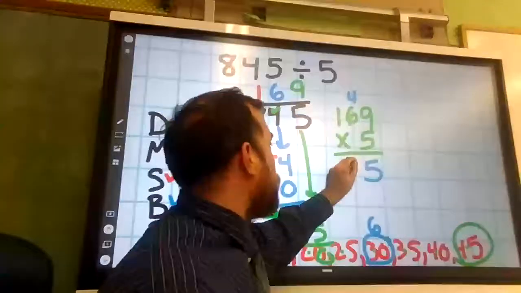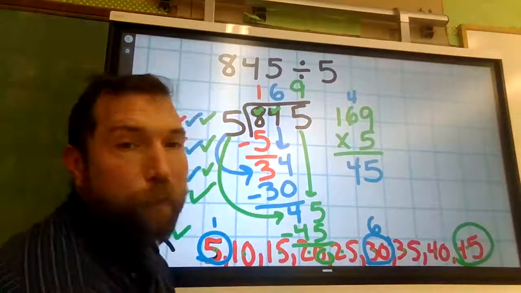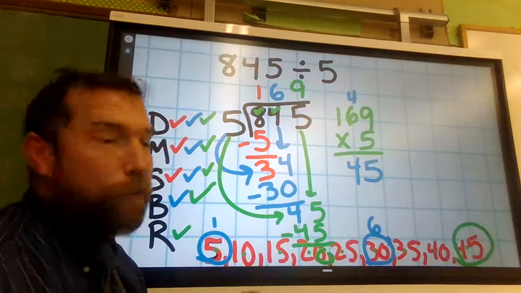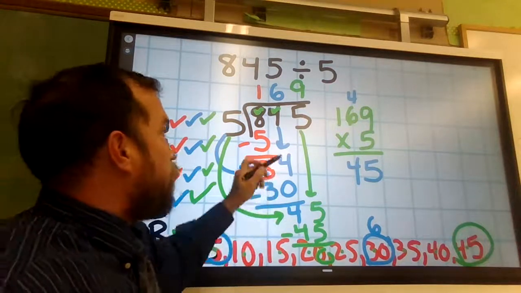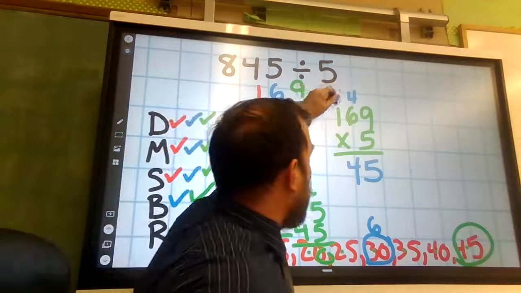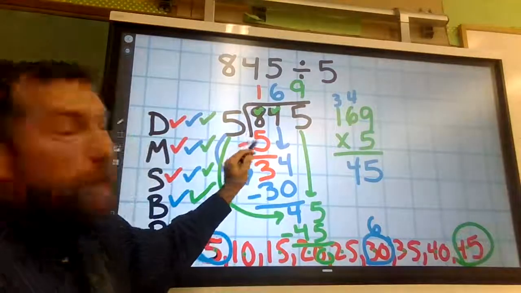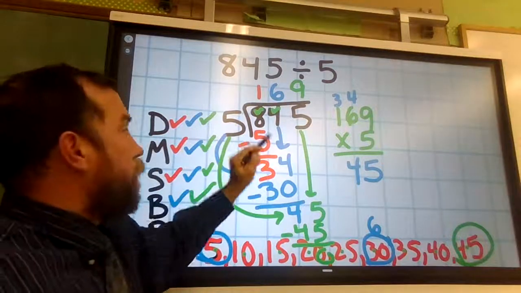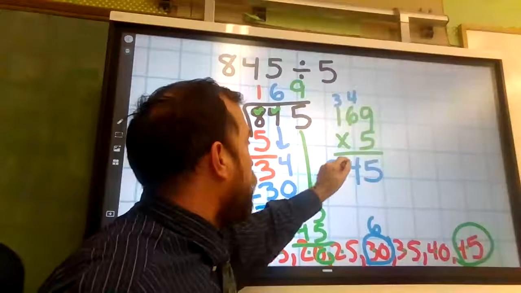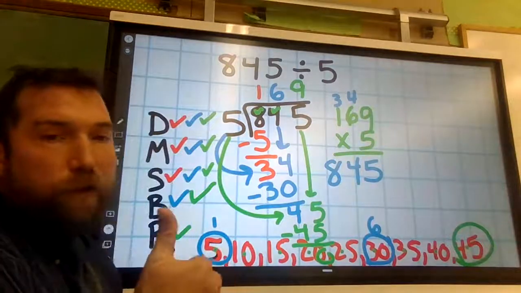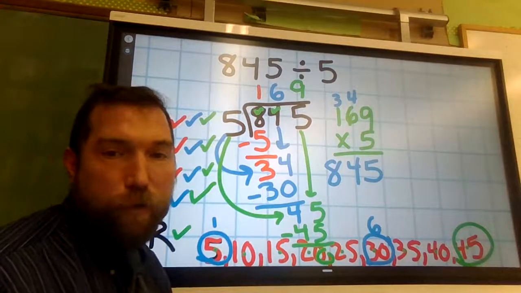So again, these numbers aren't some random thing I'm making up or some kind of crazy math magic I'm doing. Right? I can show you where every single one of those numbers comes from. And then 5 times 1 is 5, is one of those right there. Plus 3 gets me back to the original 8. Okay, that's how I know for sure that that is correct.